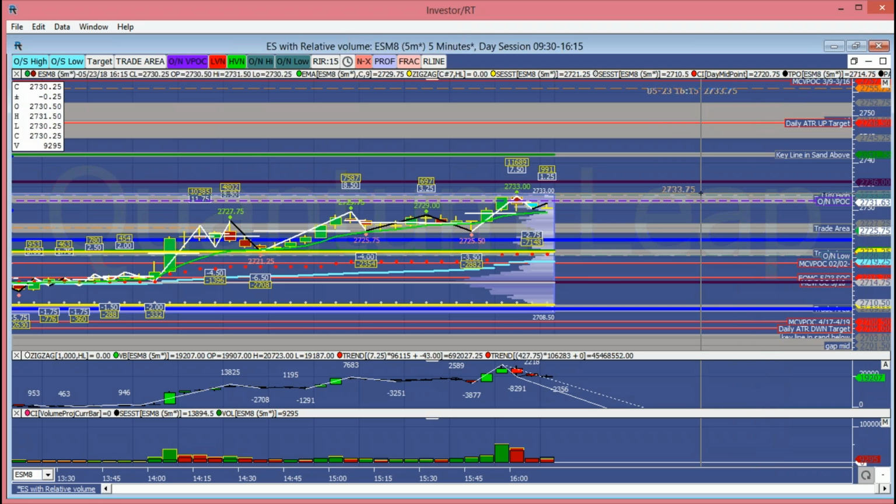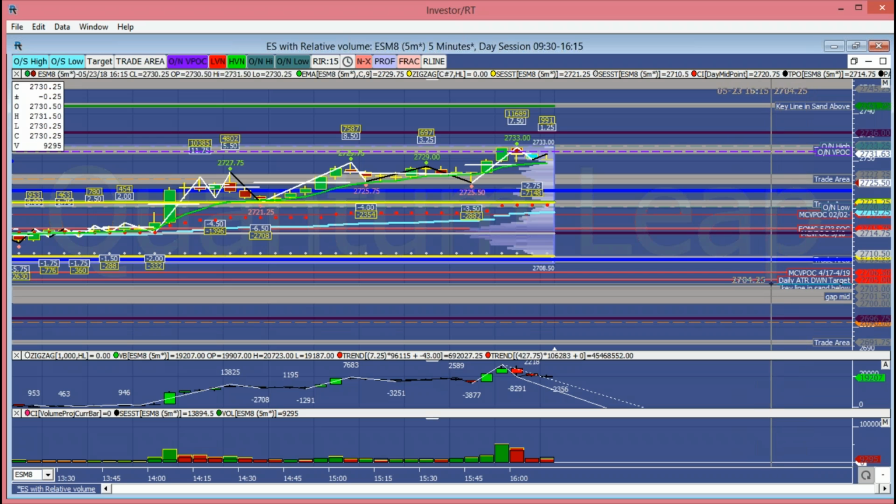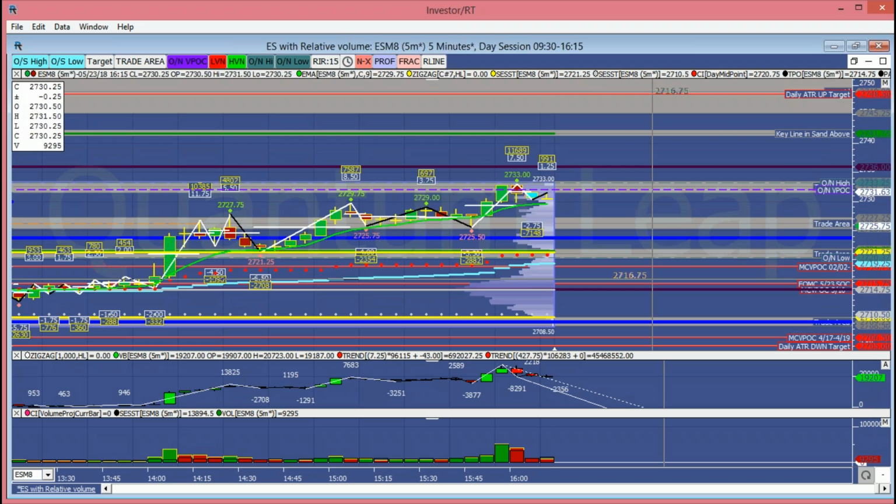Our daily full session average true range is running at 28.18. So off of the overnight low of 27.20 and a quarter, our upside daily ATR is up here at 48.50. Off of the overnight high, our downside daily ATR is down here at the 27.05. So you can see that as the daily ranges are shrinking, we are getting this continuation pattern up into a possible breakout. And again, the breakout is really going to probably kick in once we break through this 41.75.